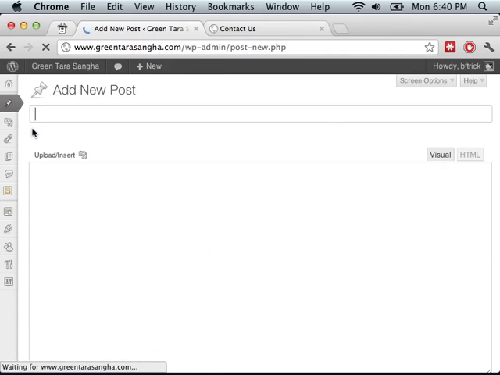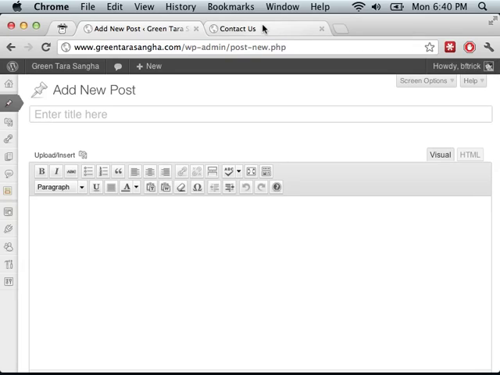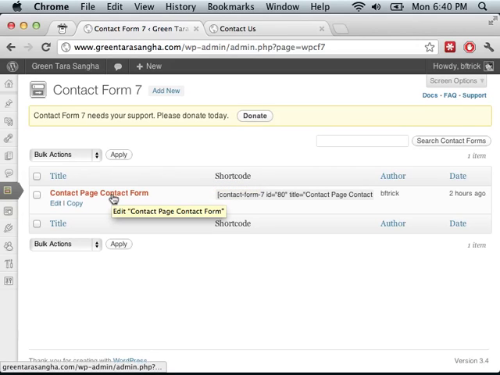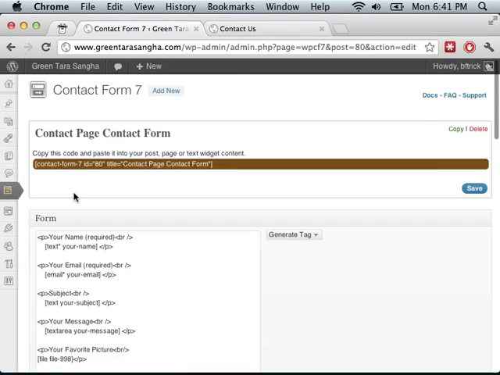Was form validation one of the things we were supposed to do? Yes. Why don't I show you the contact form? So Jane, I just clicked on this little icon here on the left, which is something the plugin gives me, and that's just the icon for the little contact form. I have one contact form called the contact page contact form because I'm creative. These are the shortcodes that I was talking about earlier.